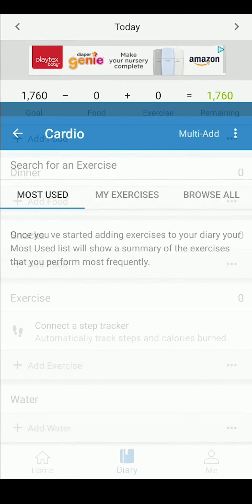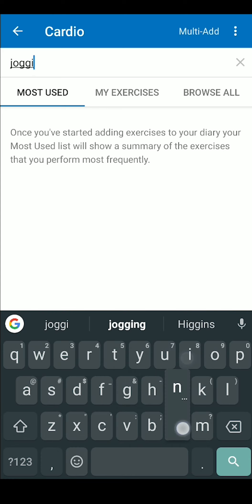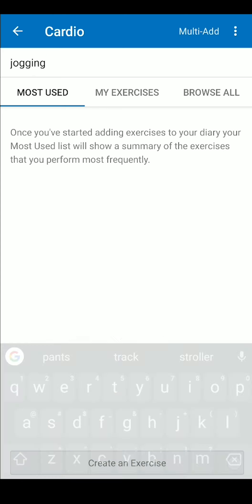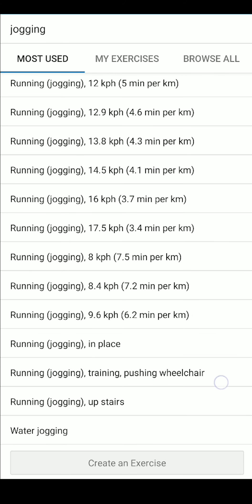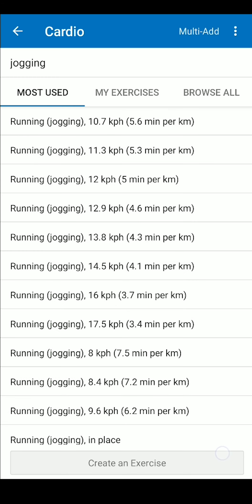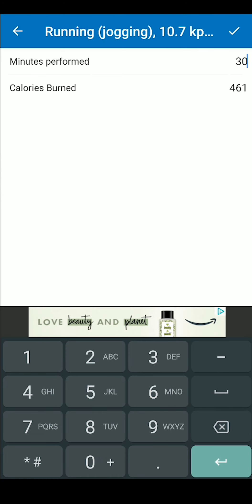What it does is count the calories you've burned through the exercises you track and then adds that back to your total calories, ensuring that you're eating enough to get through your workout while still hitting your weight loss goal. This is great in theory, but the problem is that not everyone is going to burn the same amount of calories doing the same exercise. A 300-pound 25-year-old man will probably burn a slightly different number than a 150-pound 55-year-old woman, even if they're both doing a half hour of cardio on the treadmill.